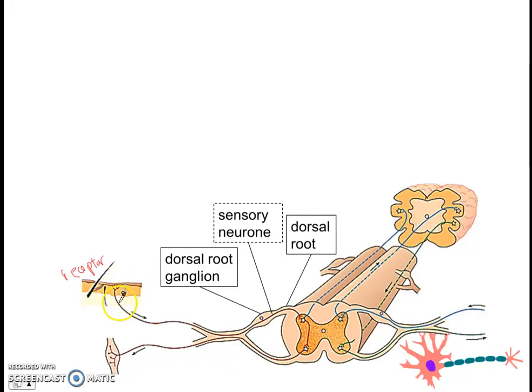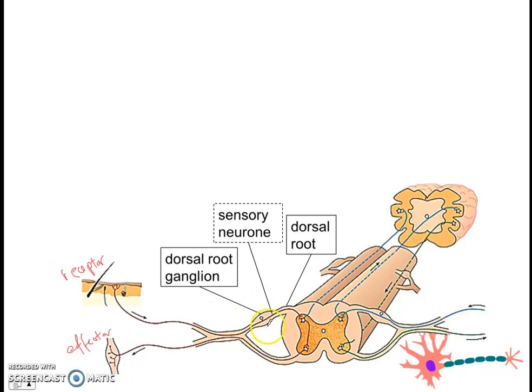And here you can see the sensory neuron that carries information from a receptor to the central nervous system, right, to the spinal cord. Within the central nervous system, we see the relay neuron, and then you can see here a motor neuron that carries information, nerve impulses, to the effector, like a muscle of some sort.